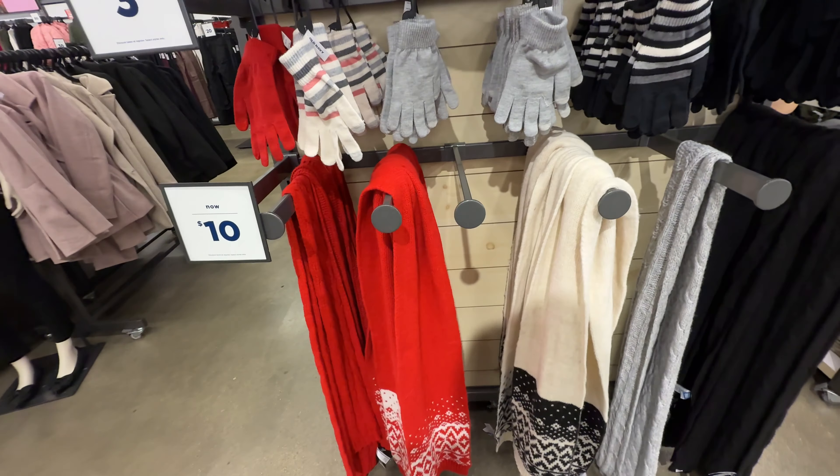The skirts are 30% off now. $35 original price for this one. I like this dark color though — this one has a split in the front and it's much longer, $45, and you get 30% off. This is size 16 I'm holding right here. These pants are $15. I like the army green — elastic in the waist. She's got a pocket in the back too, nice easy slip on and go.